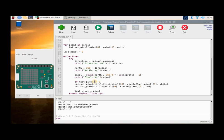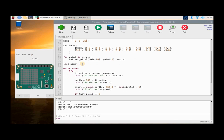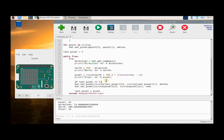Now, I need to explain, in Python and most programming languages, when you want to check that something's equal to another value, you use two equal signs. It's not true for all programming languages, but a lot of them do use double equal signs to mean check that the value is equal to. Single equal signs are used to assign values, but double equal signs are often used to check values. So what I'm asking here is an if statement in Python. I'm saying if the last pixel is the 0 index of our circle, which would be this position here, the point at 4, 0, then I want to paint it blue.